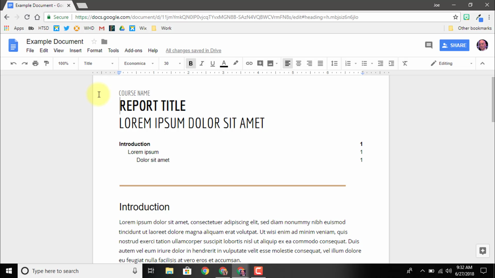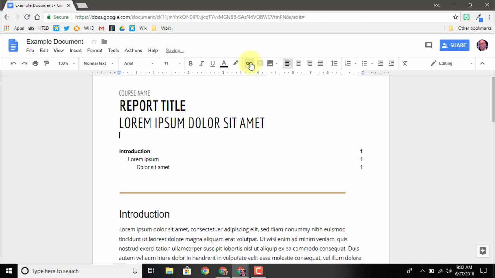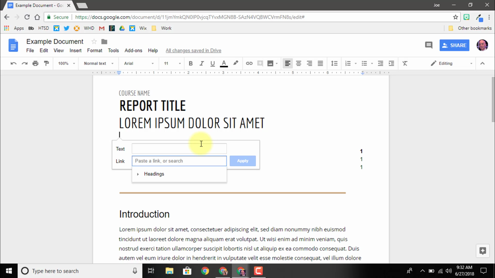And we're going to go on and talk about another feature on our toolbar, the Insert Link button. Okay. So within your online digital documents, you can add links to different websites, other files within your drive. You can do so by simply clicking on the link button and typing in a website.